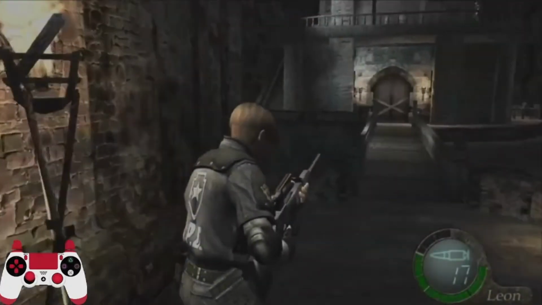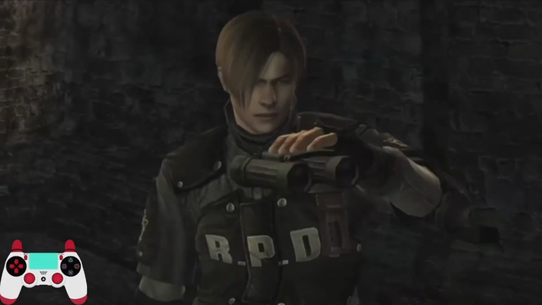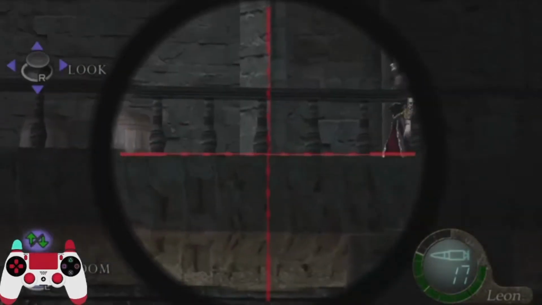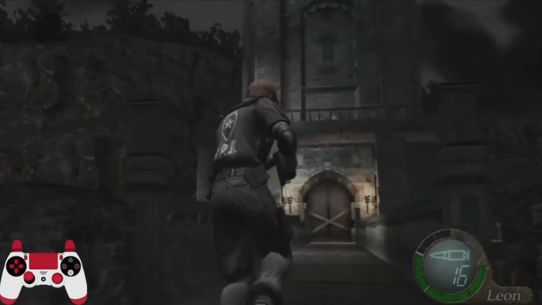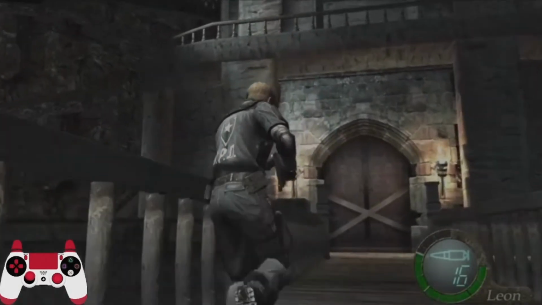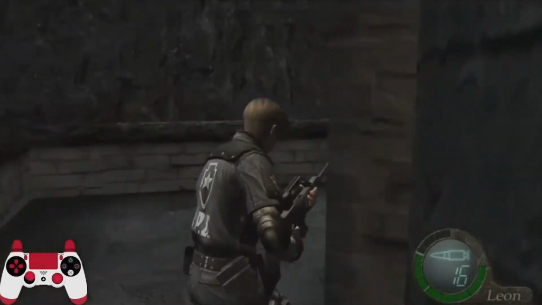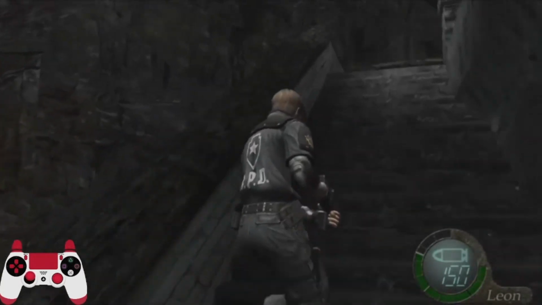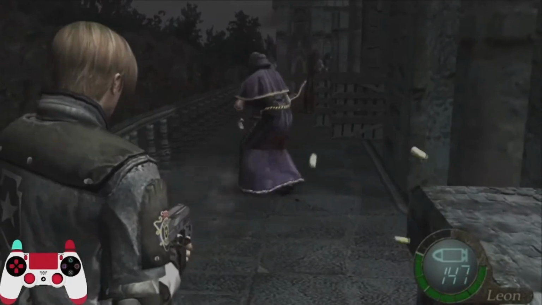So yeah, equip your sniper. There's a guy up there. You can actually snipe him before the cutscene, but I usually wait until after. And then we got a few more enemies to deal with up here. Equip your TMP. And the same strat, just shoot him down and knife him, shoot him down, knife him.